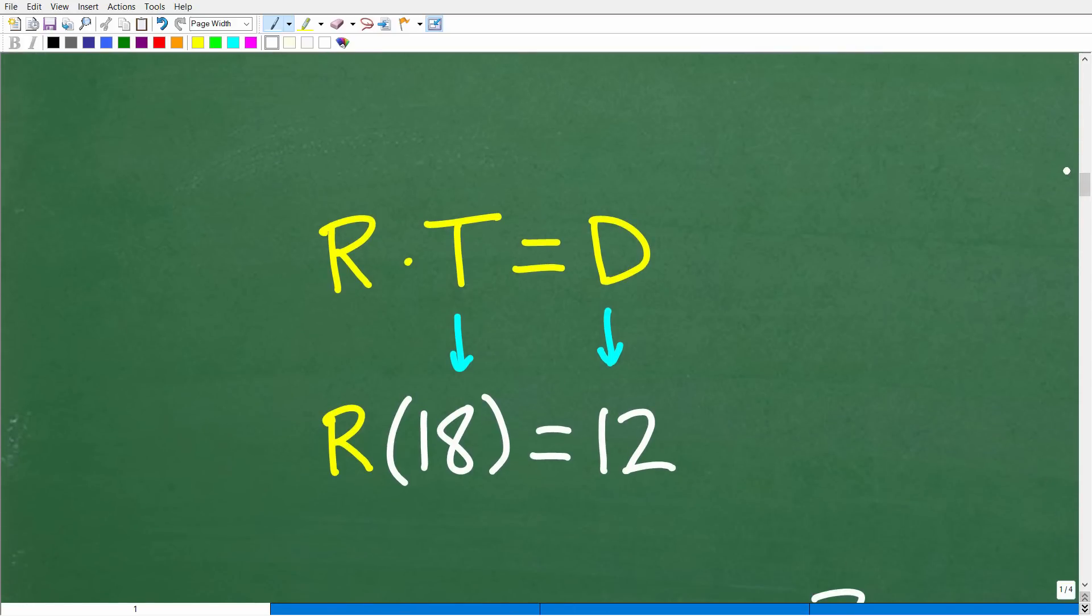Okay. So what do you think? Rate times time is equal to distance. So we're looking for the what? Well, rate is another word for speed. Another word also that comes to mind is velocity. Right? So, like, velocity, speed, rate. Okay. These are all, well, there's technical differences for those of you that understand vectors and whatnot. But we don't need to get overly complex. But if we're talking about the speed of something, we are talking about the rate. Okay. So the rate is what we're looking for, right? We're looking for the speed of the train. Now, we do have the time of the train, okay, and the distance. So this train covered 12 miles in 18 minutes. So what do you think? You think this is a pretty good setup?